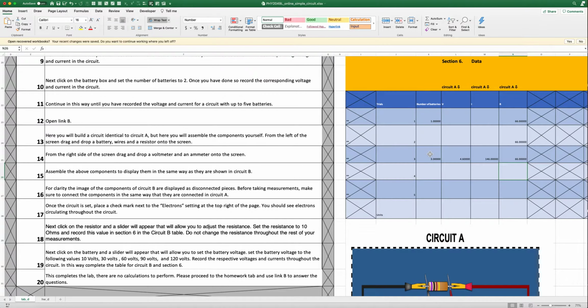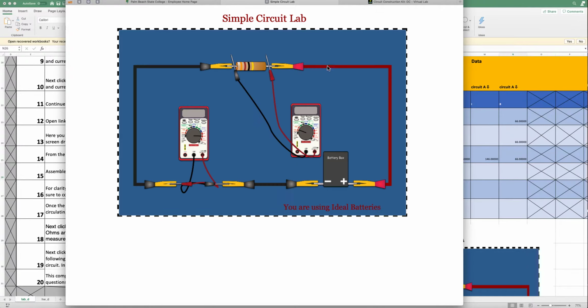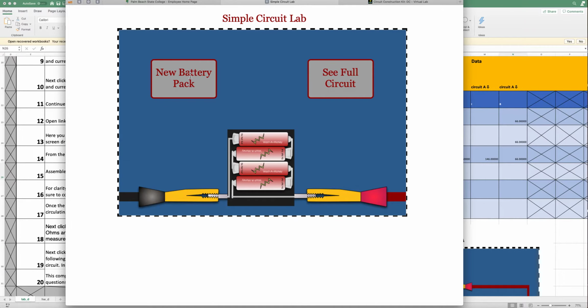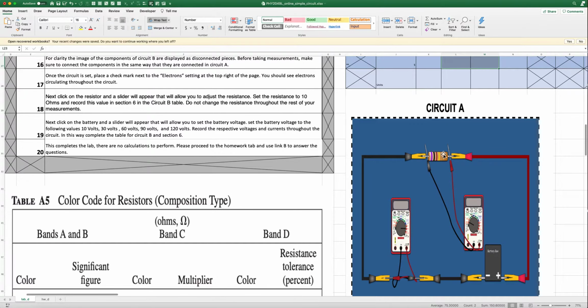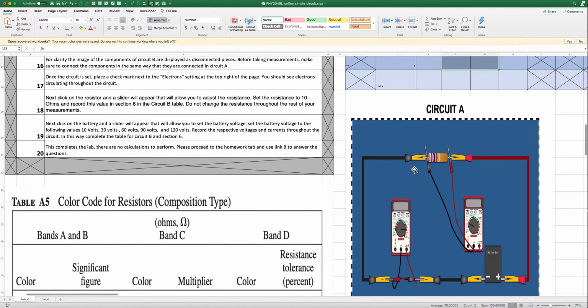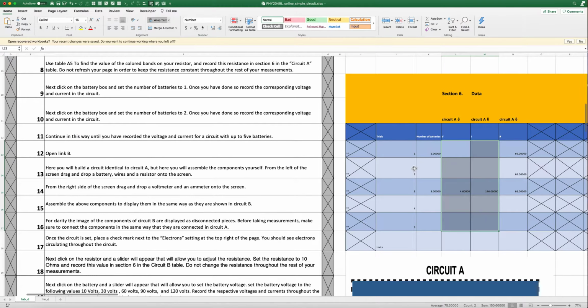this entire setup. And then next, what you'll do is you'll go back to the battery box, switch it to 4 batteries, and then repeat the same experiment. And you're just going to complete or fill in this table here by switching the number of batteries, keeping the resistance constant, and then recording the different values for voltage and current. And that's going to complete the setup for section A. So section A, the purpose is to see how to measure voltage, how to measure current, and how you connect the devices to measure those two values.